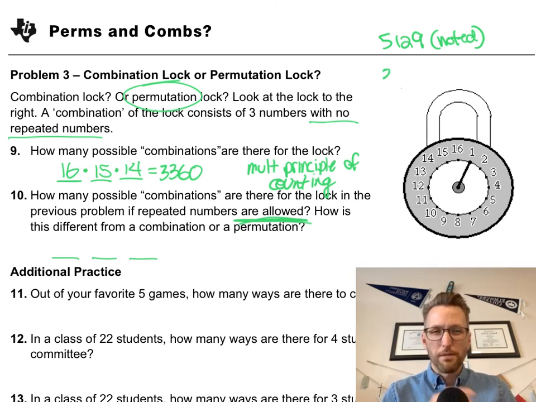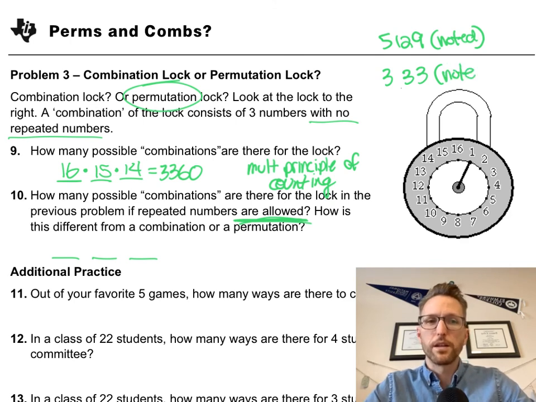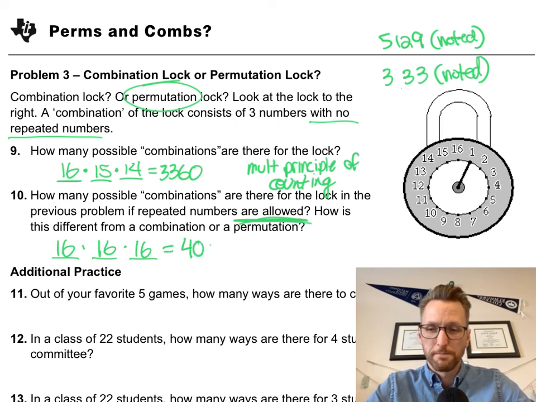Maybe we have that one family member who has codes like that. So in this case, it's a little bit different than a combination or permutation. We're really just multiplying 16 times 16 times 16, and that's our total number of combinations. So that's 4,096, which is more than if we can't use the same numbers.